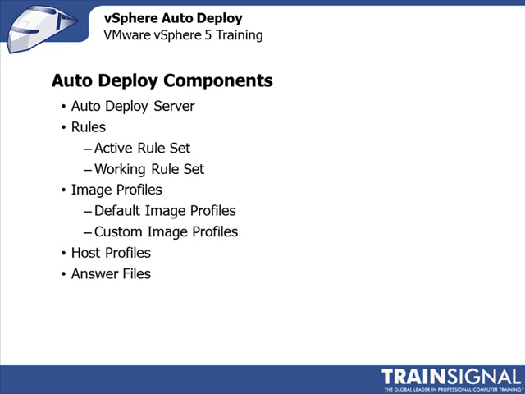And you can do the same thing for host profiles so that you're applying the right host profile to the right physical hosts. Now, within the rules engine, there are two types of rules. There's the active rule set, and then there's the working rule set. The active rule set, as its name implies, is ready to be deployed to physical hosts. When these physical hosts try to boot up and go through the process, and we'll talk about that in a second, they will detect the active rule set based on the criteria, and it will deploy that active rule set to them.